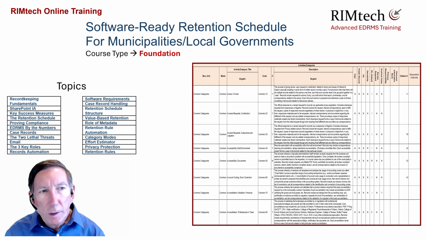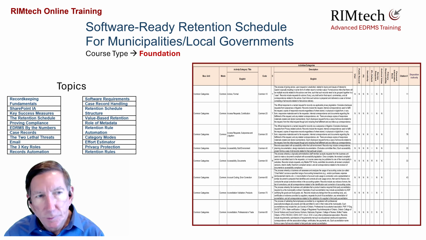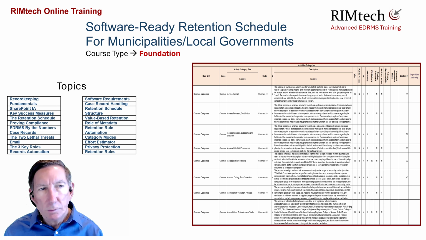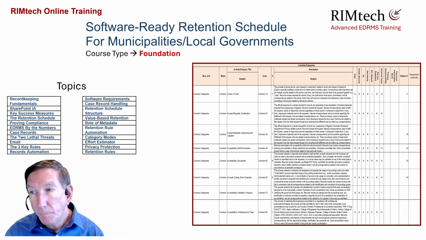Now, what exactly do we need to do to change your retention schedule? What's wrong with it? Well, in short, nothing, and in long form, everything. Here's what we have to do. There are 3 reasons why you have to restructure your retention schedule. Number 1 is to handle case records properly. The software products demand this. You cannot deploy the software unless you get case records properly structured. Case records are event-driven retention rules, and you have to get that right. Over half of all your records are case records, and if you don't get this right, you'll never be able to do disposition on your case records, which is a fatal flaw, right?